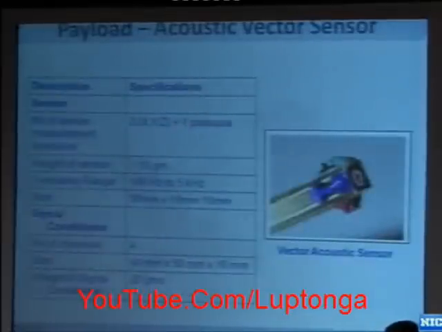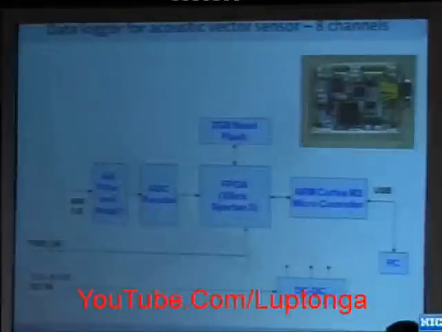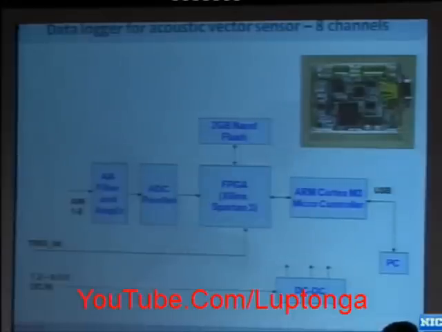But what I wanted to say is the very concept of having the 2 kg vehicle carry a special payload called the acoustic vector sensor, which is going to give a lat-long of a gunfire point, which is very, very critical in urban, terrorism kind of applications, where we have to locate the source of the noise coming from. For that, we have built a controller which can record the stochastic noise, 8 channel, on board.